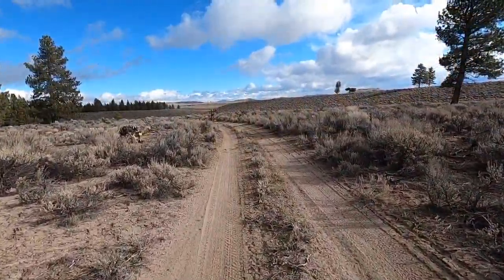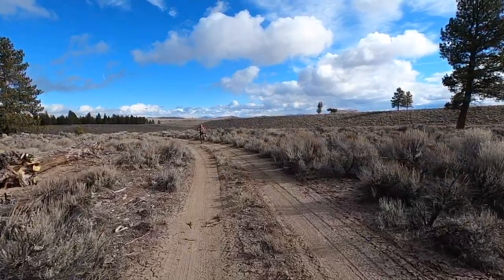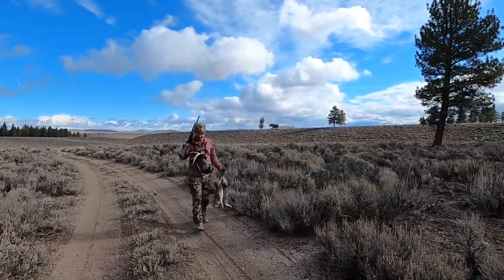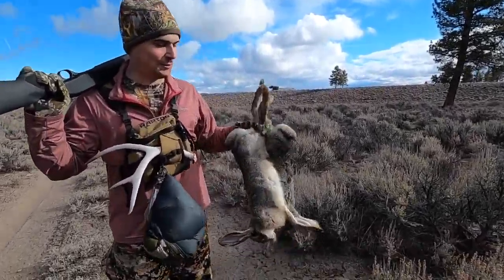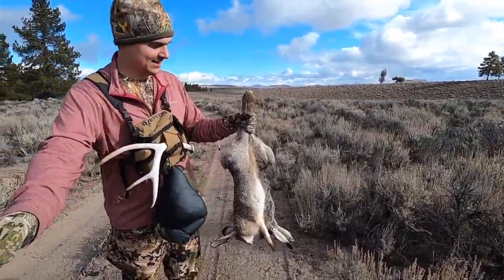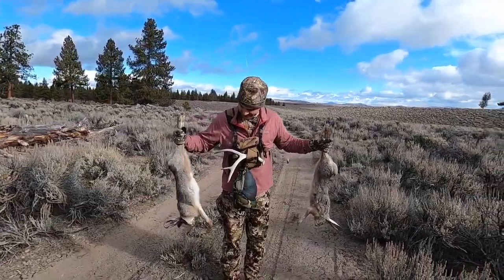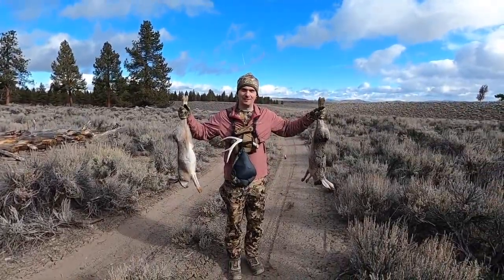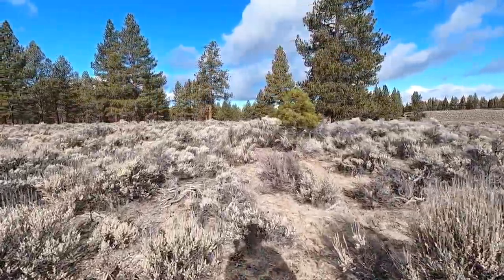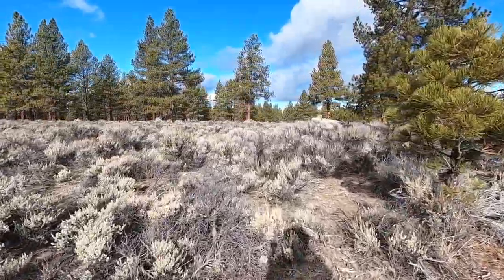Sam was out hunting this morning for jack rabbits, and looks like he was successful — two rabbits down! Nicely done. All within 10 minutes of each other. Tell me the rabbit story. I'm so tired of holding these guys, man — they're big. They are. Man, they're fast. We then go on a hike so I can show Sam the dry rock foundation that I'd found earlier in the morning. I have to say he's quite the hunter — I thought there was almost no chance he'd actually come back with a jack rabbit.